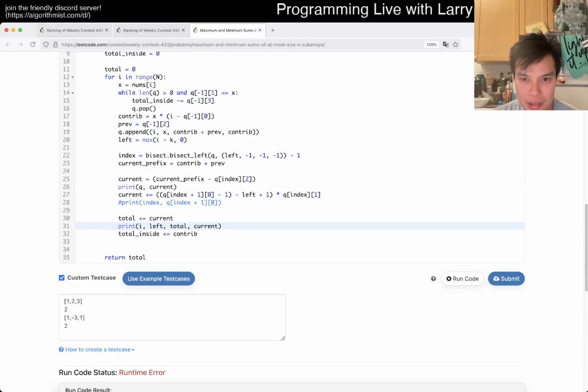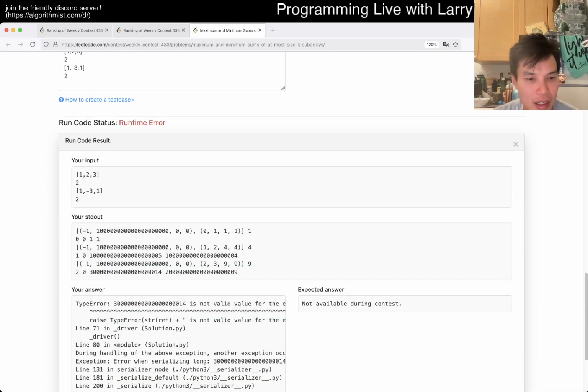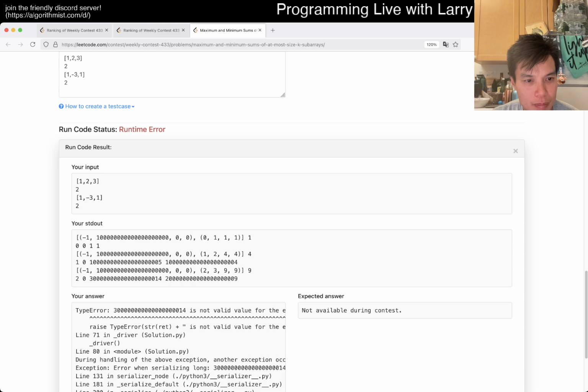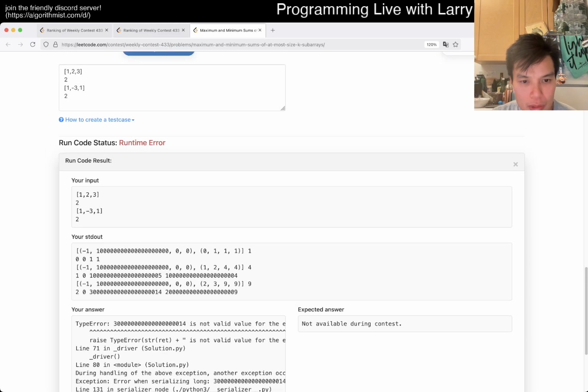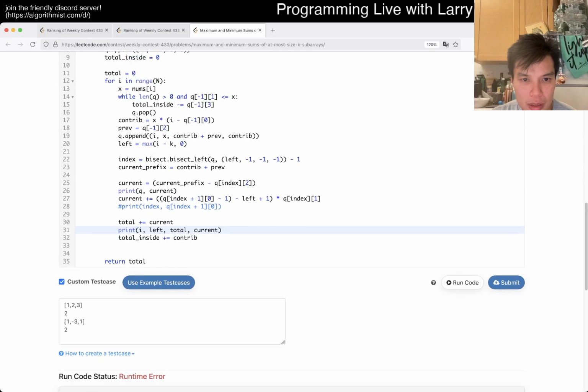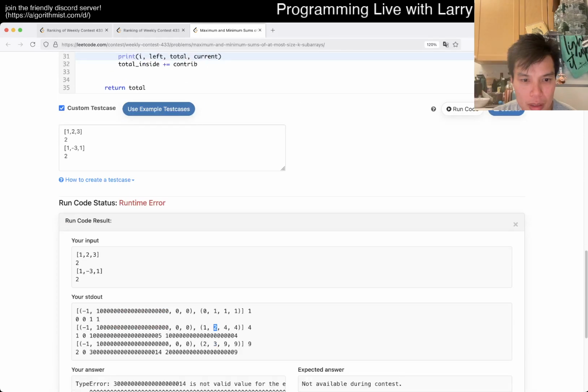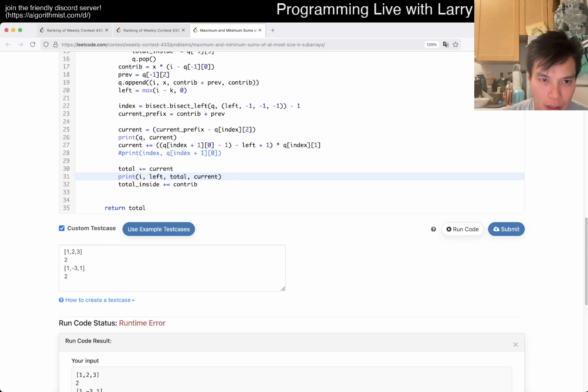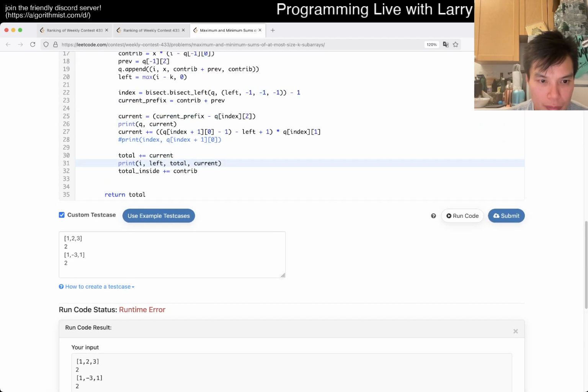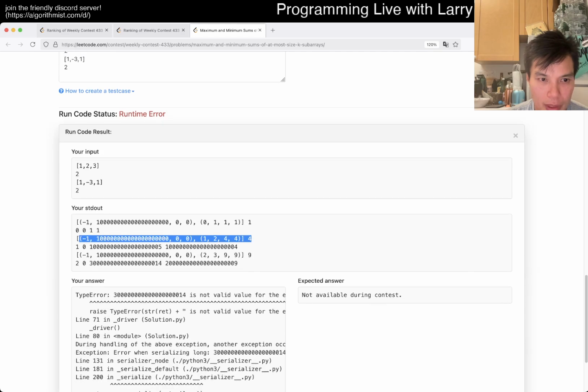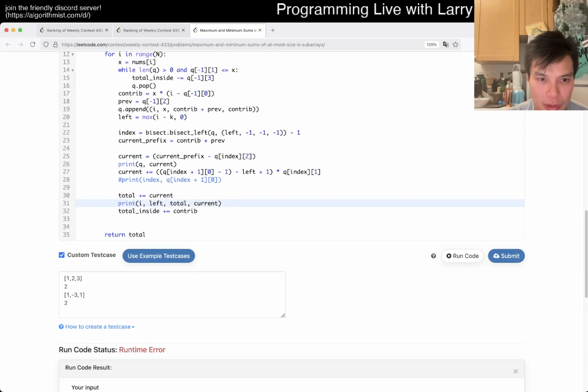Maybe this isn't easy at all. Okay, so this removes that, but no, this is right, the idea is right. But we're doing something funky for sure.